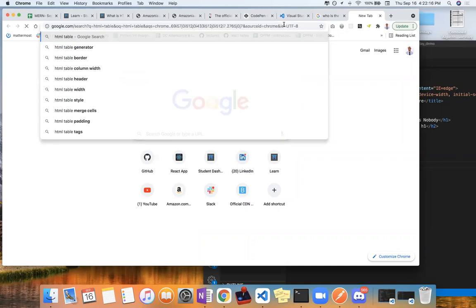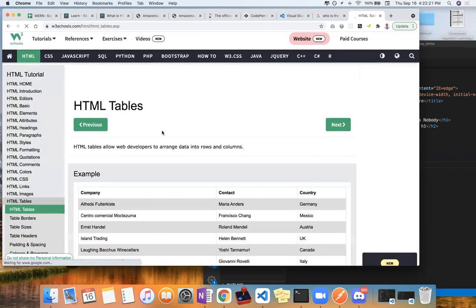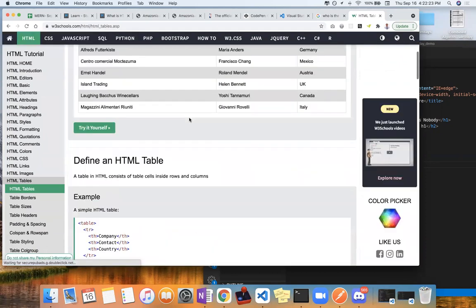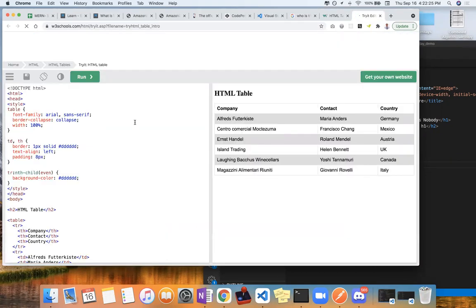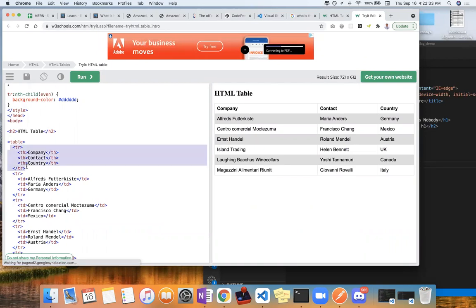If you search this, there's this wonderful website that has examples as well. And you can look, if you want to create a table like this, click try it yourself. And then it gives you even some styling. Don't worry about the style, but you can see what a table needs. It needs a table row. You see, this is the row right here that contains the headers for the table. And then these table rows are the data, like these ones, starting with Alfred, right? So you see this first row, that's the table header row.